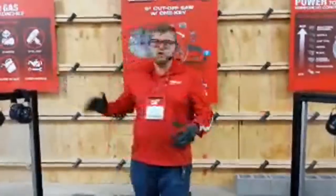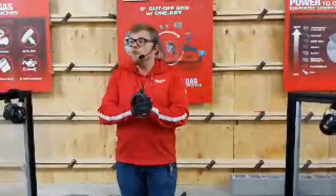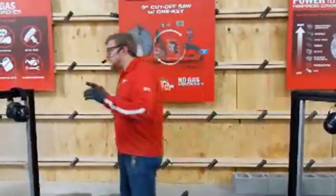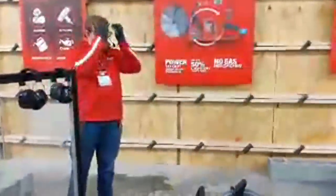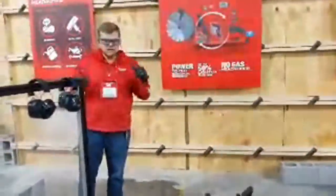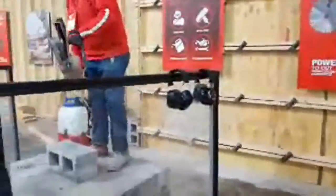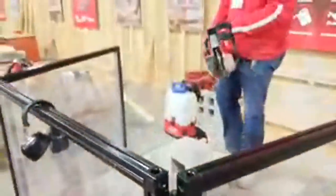Now I've got a couple of demos here to show the different applications where this tool might be ideal, and then we hopefully will have some brave volunteers to come up and try it themselves. All right, so if everybody wouldn't mind putting on their eye and ear protection, this can get a bit loud. Everybody got it on, if they want it? All right.